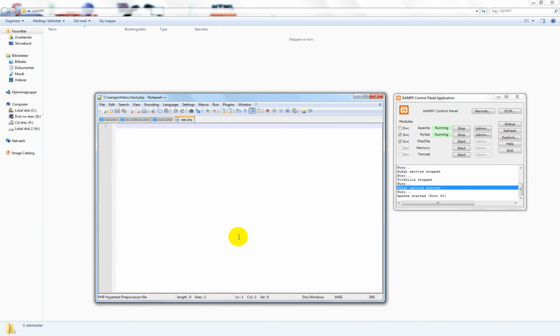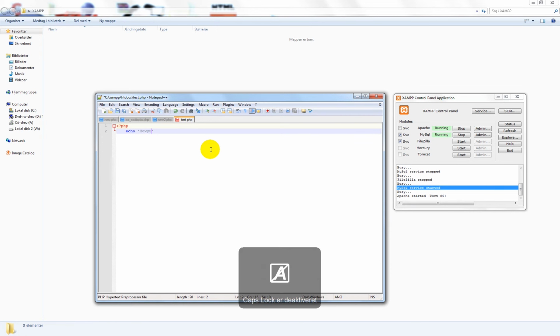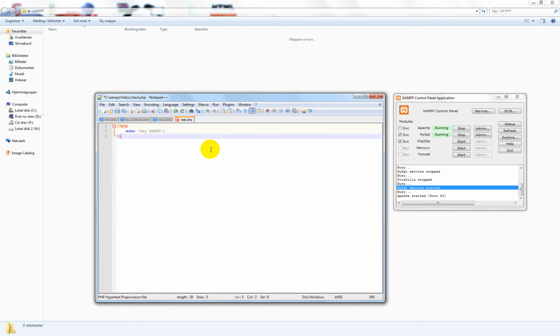To see if you did it correctly in Notepad++, if you're using that, you can see it says hypertext preprocessor file, which is what PHP basically stands for. I don't know if you're using Notepad++, but just remember to use the PHP extension. This is not a PHP tutorial, so I'm just gonna write something down real quick, and I'm not gonna be telling you anything about it at all. I'm just gonna say, hey, XAMPP.